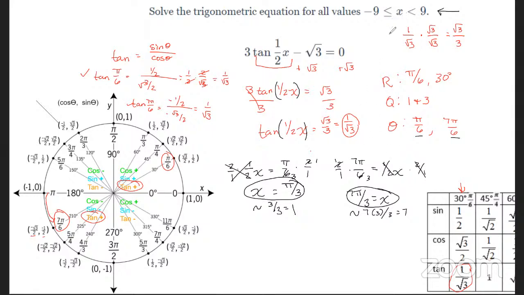And we definitely will be able to find some stuff, I think, by subtracting 2 pi, subtracting the time around the circle. Okay, so you have to go until you get something that's outside of the range, because it tells us we need to look it up for all values between -9 and +9. So yes, these are correct, but there's going to be more correct answers because we need all values. And remember, what we found is the tangent of an angle is our 1 over radical 3 or radical 3 over 3.